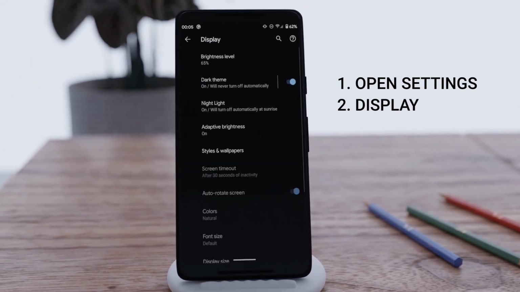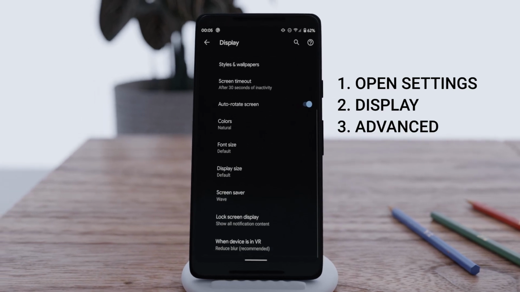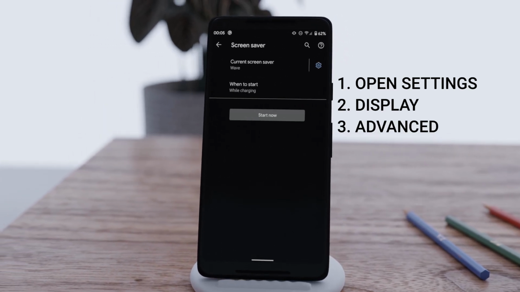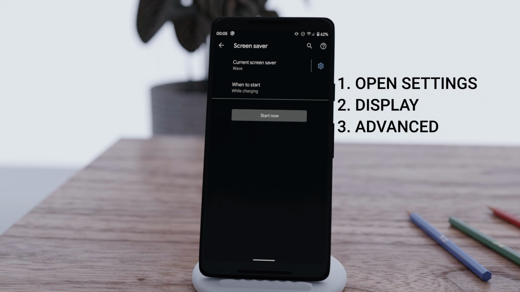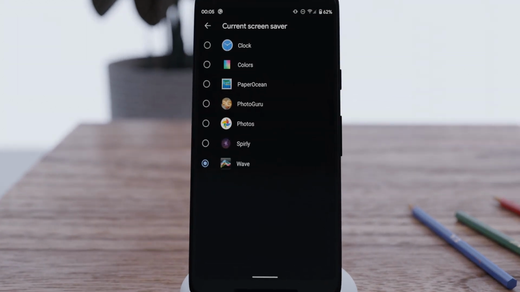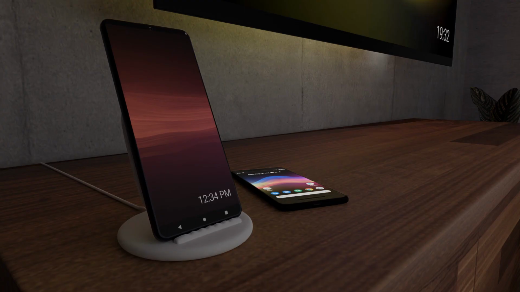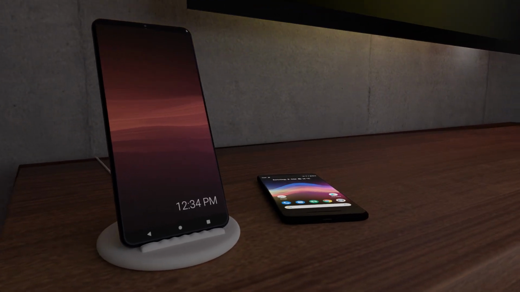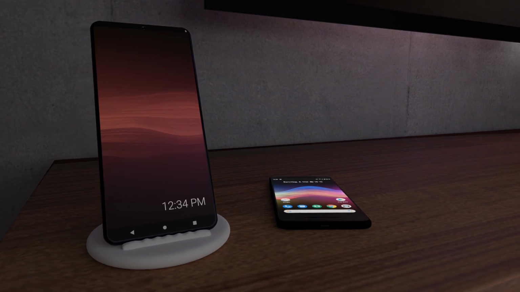It becomes visible when you select Advanced. In the screensaver settings, you can now choose which screensaver you want to use. Each device comes with several variants. But there are also other screensavers in the Play Store. For our example, I choose Wave from the Play Store. This is actually a live background, but it also works as a screensaver for smartphones and Android TV.